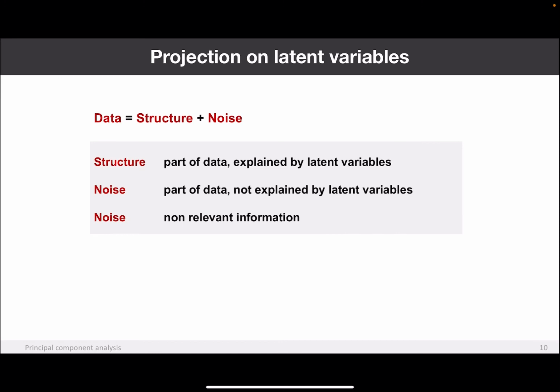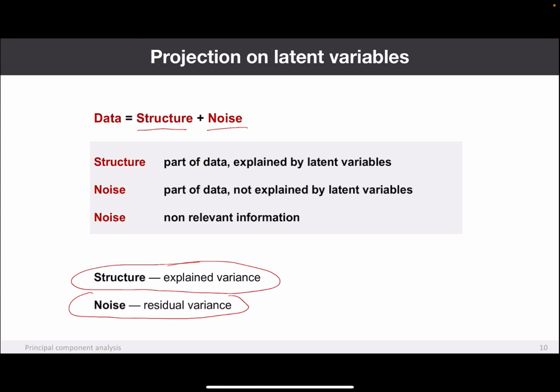Once again, the overall idea is to split data into what is relevant and what is not relevant to your task. And then what is relevant, we call it a structure. What is not relevant, we call it a noise. And then noise can be the real noise. Noise can be just non-relevant information. We will just call it a noise here, right? So that's the concept. And now let's talk about how actually principal component analysis utilizes this concept.